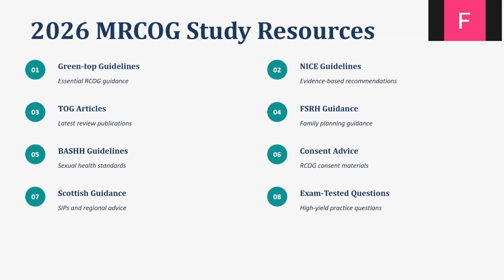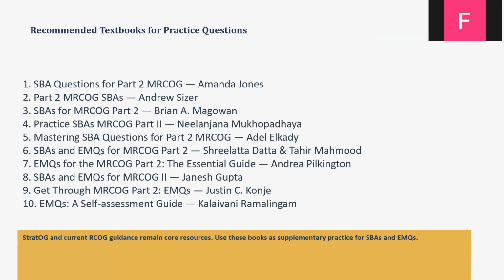Now, exam-style questions are very important. What does it mean? These are basically the course and the textbooks which we are going to practice. They are almost 10 EMQ and SBA books. Definitely, you have to be alert. You have to practice. We are going to guide you how to do that. And it's your contribution in these books to practice, practice, and practice. A daily practice of 4 to 6 hours, a dedicated time period.